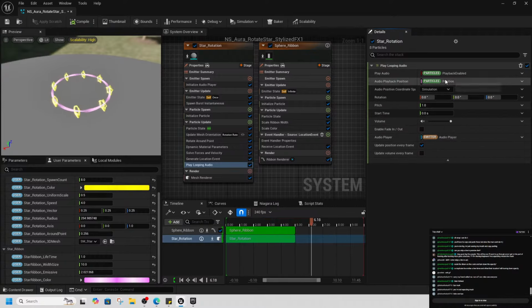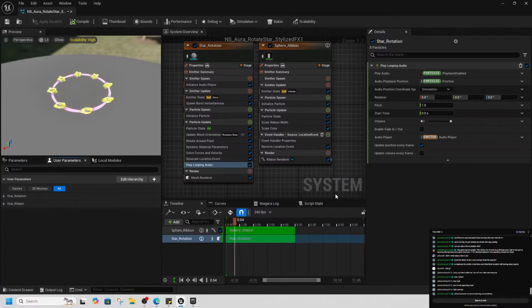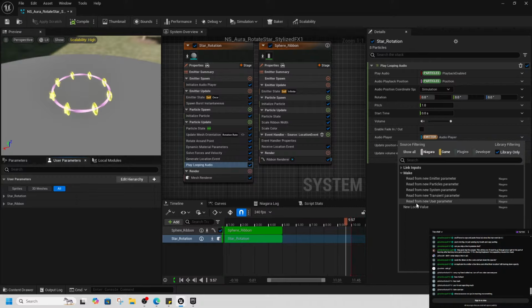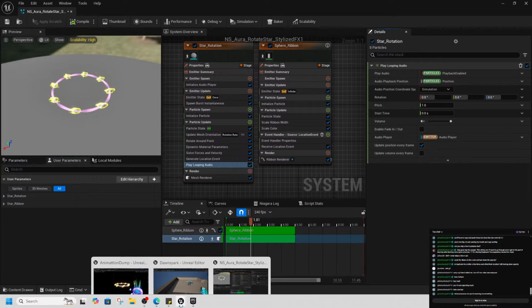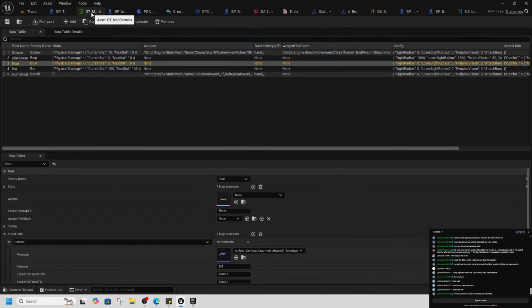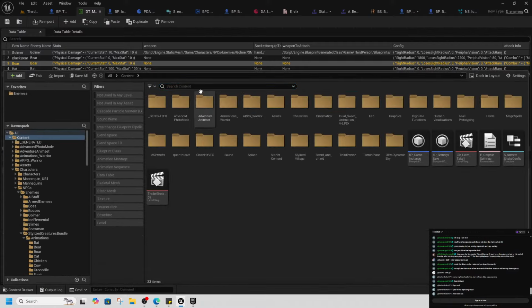Does it not let me say which audio I want to play? Audio player. Wait a second. Back to Dawnspark. Go to our, go to, what's it called? Items.